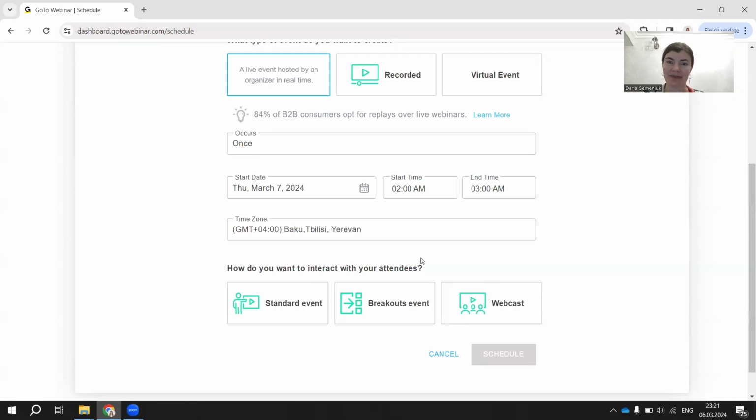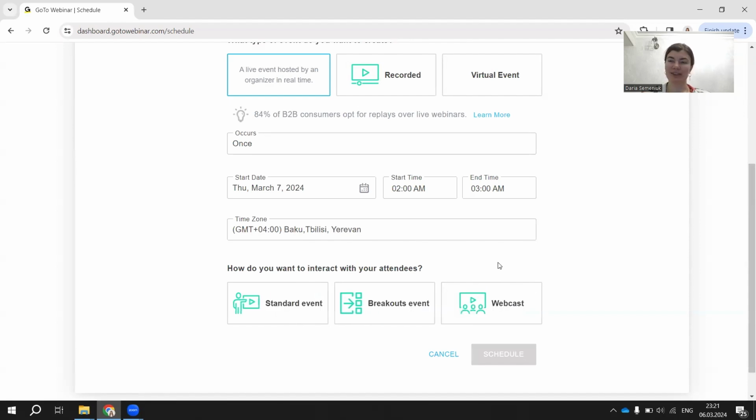Breakout event. What does it mean? It is new option, new function in this new version. So it means that you can have different rooms. You can split your audience into rooms, and this is a kind of function that you could see in Zoom and other competitors, for example. And finally, webcast.